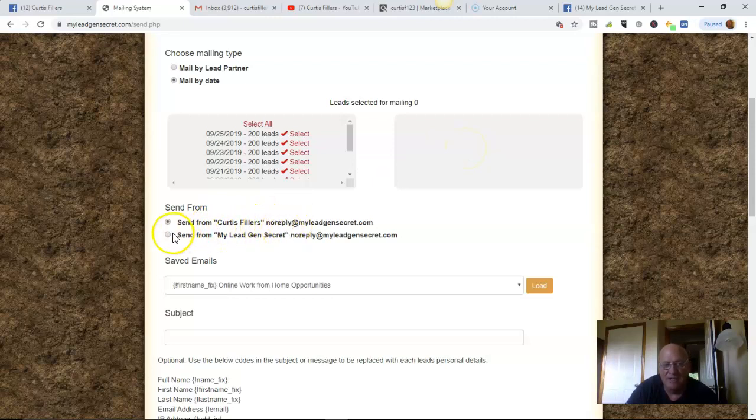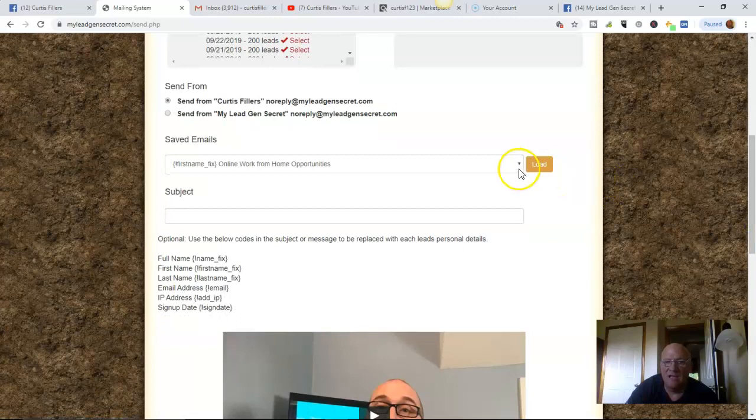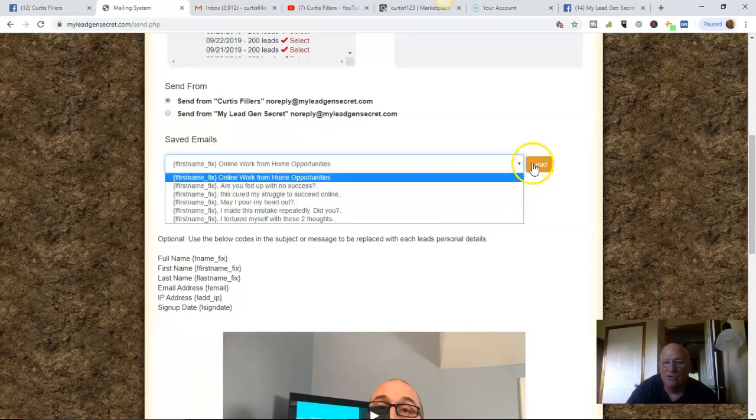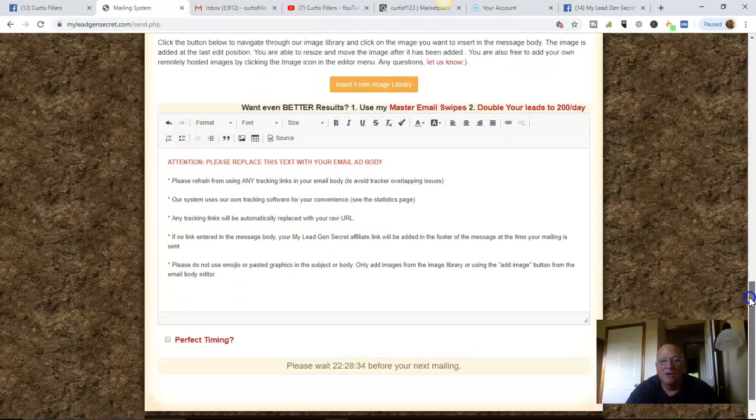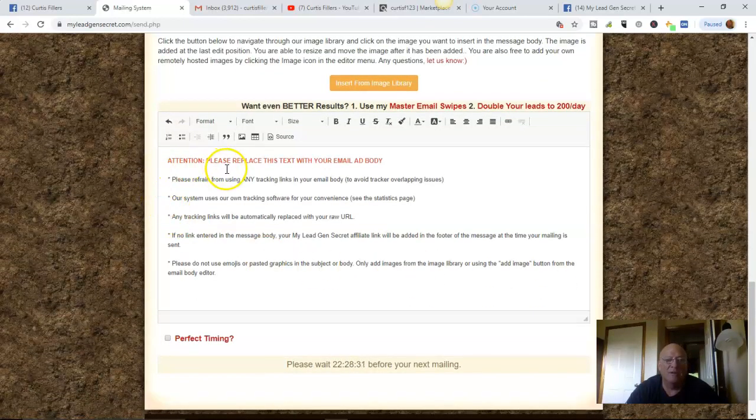Send from my name. You could send this way also. I usually have my name because I want to build up a rapport with everyone. And then, for instance, I could just click on saved emails, click on that one, and it'll self-populate down here. The subject line, it puts everything up here for you. Or you can do it yourself if you have your own. Once you write an email and save it in here, it's always in here. You can put like first name fix and the subject line. I'll put their first name and then a subject. And then we'll show you how to copy this and then delete it. And then it'll all populate. And you can do just like anything else, put images in here, your links, all that's in here.